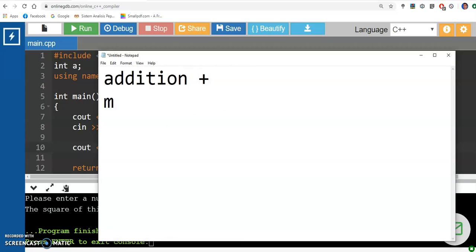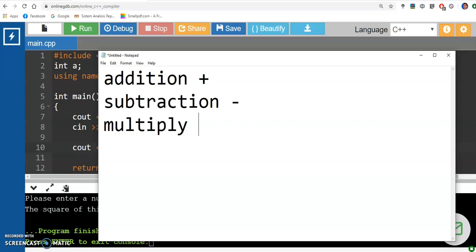For subtraction, it's always minus. Multiplication is always times, but the symbol on the keyboard is the asterisk. It's not X, remember that. And for division, it's always the forward slash. Okay, it's not the division symbol that you normally see.